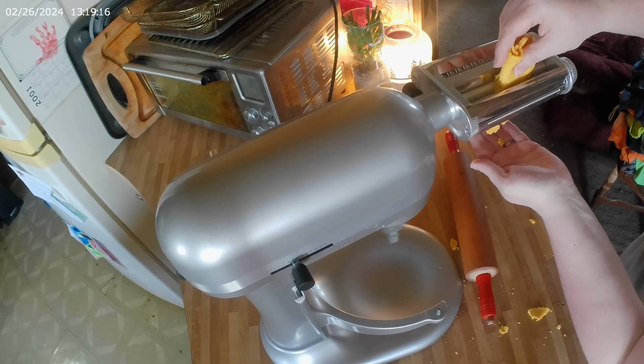So let's see. Let's put some of this on here. And it's just a sauce of what I cooked the pork chops in, which is some homemade cream of mushroom soup, a little bit of heavy cream, some butter, and some Parmesan cheese. So they are tender. You see that they are in kind of small pieces, but I think they're going to be sufficient for noodles. I think if I cut them thicker and wider, they'd probably hold up a little better. But we'll see how dinner goes and see if we make them again.